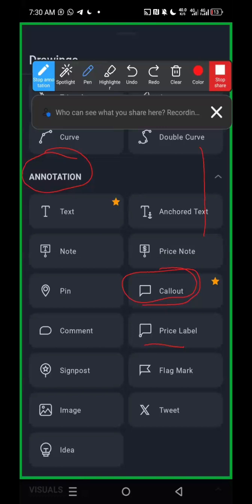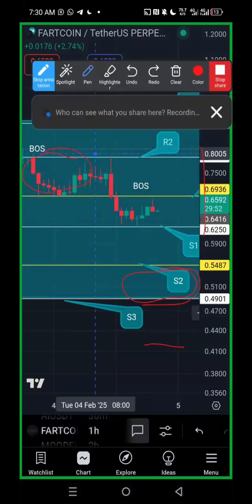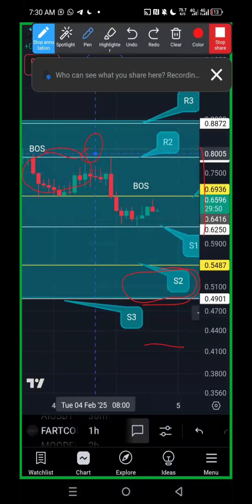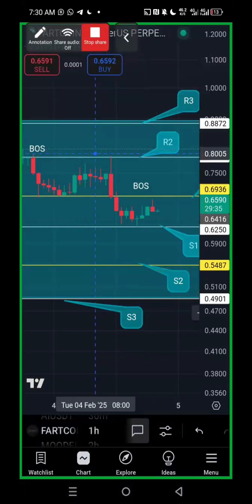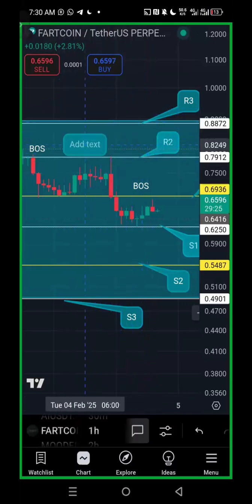Like, for example, if I tap this once, then if I want to put it here, I will drag the cursor and bring it exactly at the point I want to put the pointer at. Then I will tap on the screen and release it there. Then I just try to drag it, slightly. Like, for example, I'll tap like this. Then I hold on it and try to drag it to any direction I want. You see that? Just do that like that.